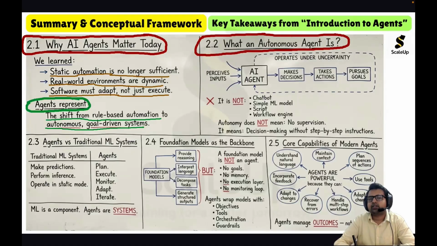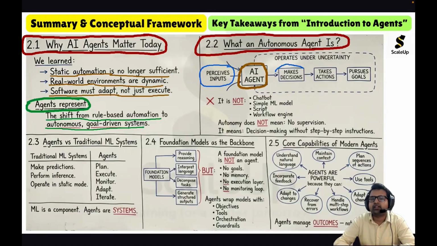So we discussed the loop, the feedback loop, wherein we saw that an AI agent perceives the environment, that's perception. Then it has a goal in mind. It knows what goal needs to be accomplished. So it does the planning.